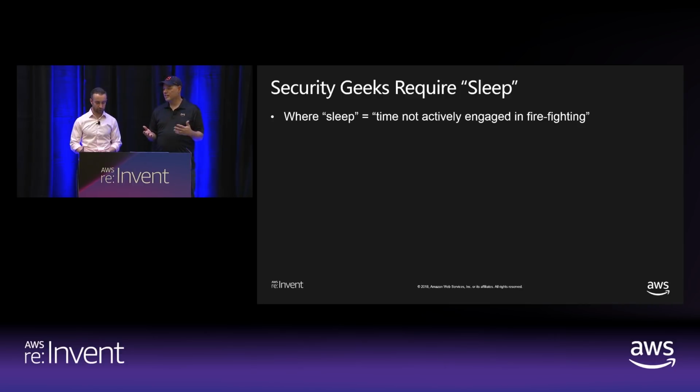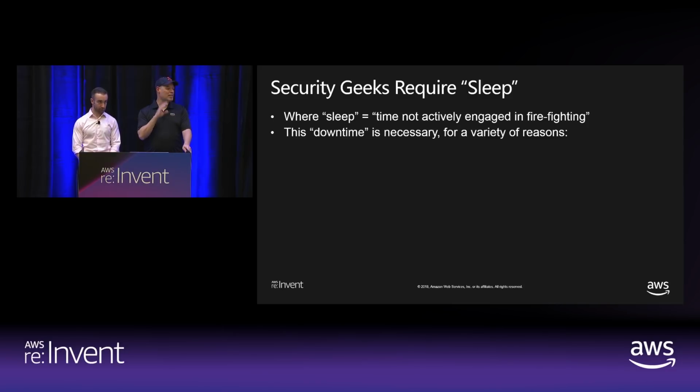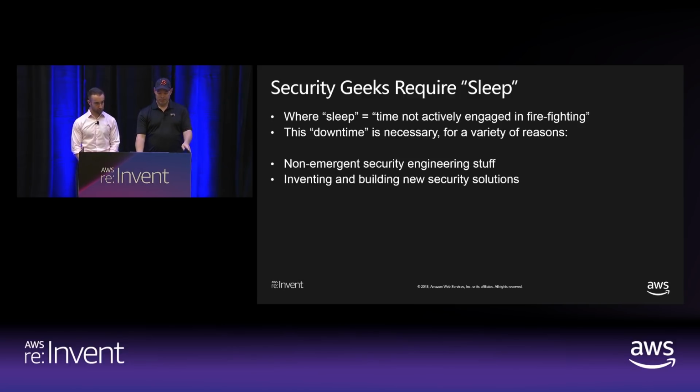And when I say sleep, I'm not just saying Z's. I'm not talking about snoozing, certainly not on the job, although it's nice when we actually do get to sleep. What I'm talking about is time that's not actively engaged in firefighting. This is the downtime necessary for all the non-emergent security engineering stuff, whether it's application security, compliance, or threat intelligence. And there's a lot of inventing and building that you would like to do, creating new solutions for your team and your customers, and you don't do that in the middle of the night. You need to do that when you have the downtime.